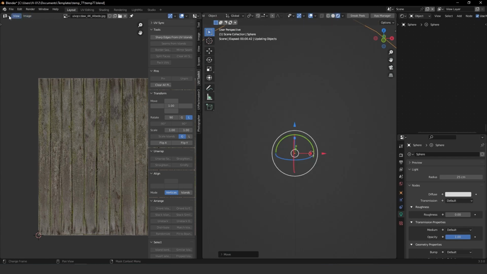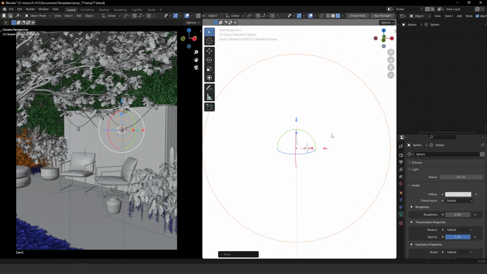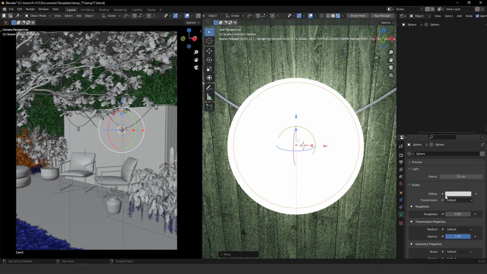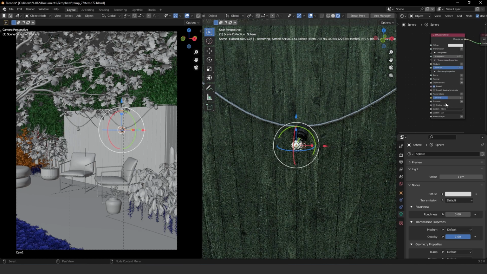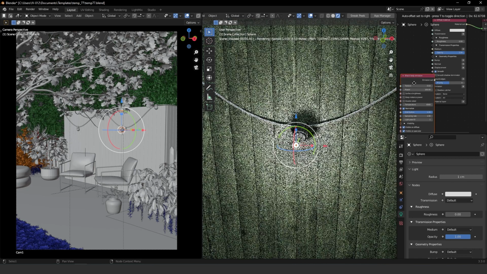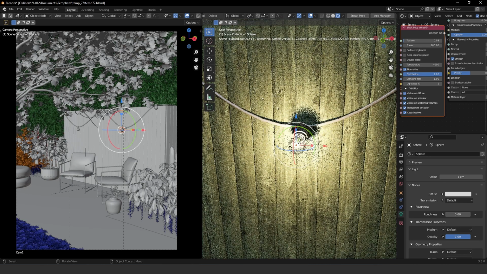Let's render it again. I'm going to adjust the size of it. Let's put 1 centimeter. Let's also adjust the temperature. I'm not going to use texture emission. I'm going to use black body emission, and I'm going to use a temperature of 4K. All right.